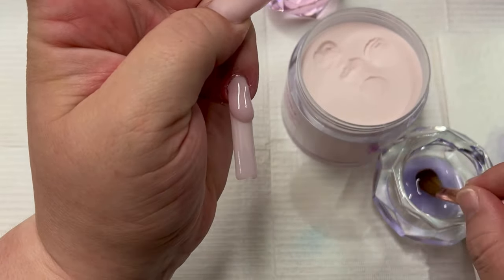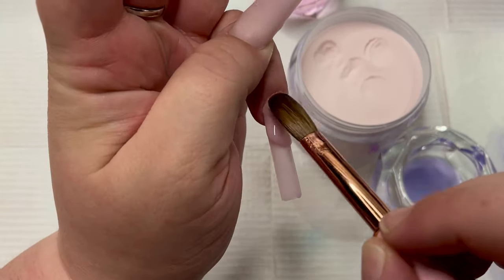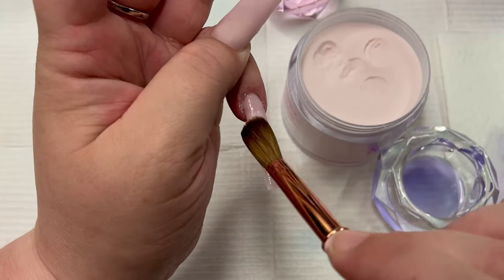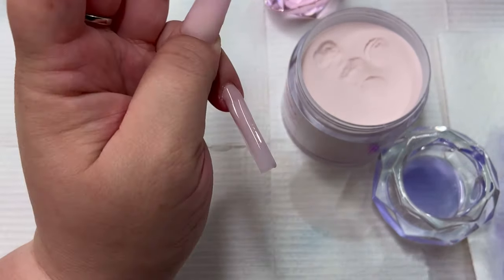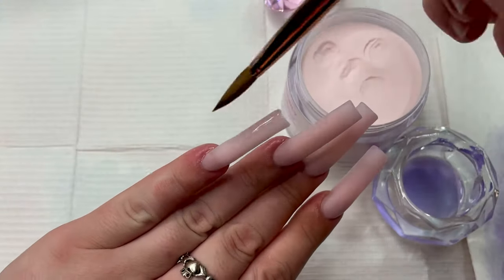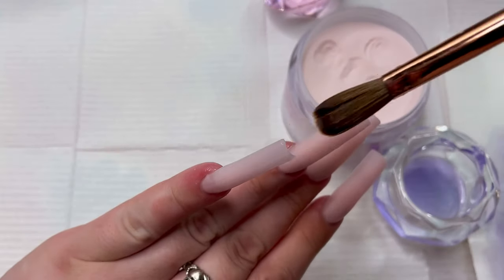So I finally got my Kolinsky brush. My very first Kolinsky brush was from Zule. It was the unicorn handle. I still have them. And once I got a 100% Kolinsky brush, it made the biggest difference. That Young Nails one that comes in that kit is not full Kolinsky. It looks like black German Shepherd hair.